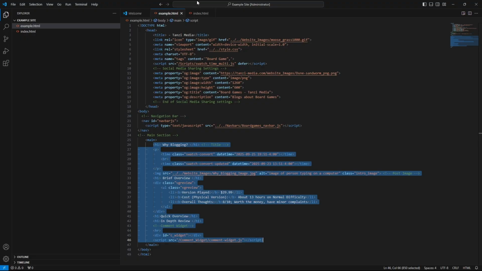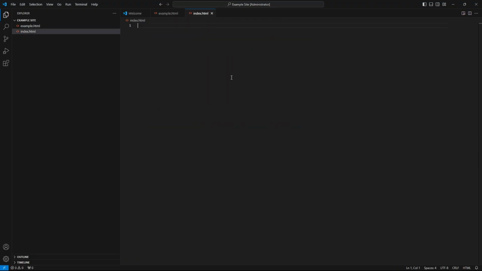So let's copy some of this stuff over, right? So if we need this stuff, actually, we'll start more basic than that. Let's go into the index HTML. HTML is pretty simple once you know the words for things.